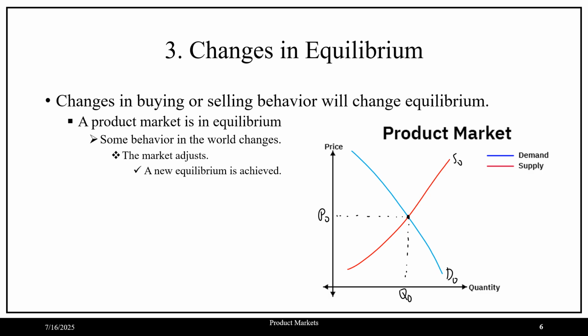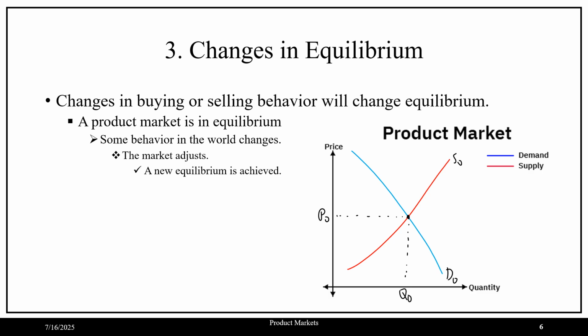Well, once a market reaches equilibrium, is it guaranteed to stay there forever? The answer is absolutely not. We live in a dynamic world, a world of things constantly changing. When we discussed supply and demand, we saw that there were changes in demand and changes in supply, the change in our ability or willingness to buy or sell. Well, if that happens, that's going to be reflected in a change in the market, where we very well can see a change in price and quantity as well. That's what we want to look at next, and that's what a change in equilibrium is.